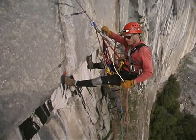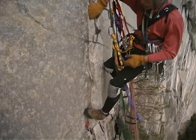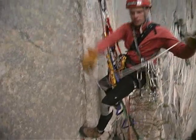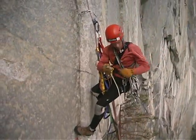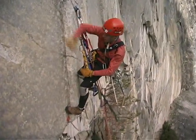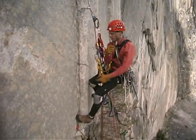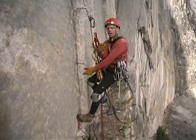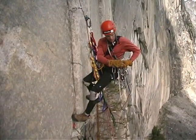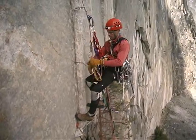Just flying out. That's what you want. Hard and rip the cable out of the head. That's about how good it was. A few pounds worth of force, that thing's gone. Last thing you want to do is start yanking up on this thing. Take the cable, rip it out of the head, leave a big gob of metal in there. That's always your worst nightmare when you get to that on lead, because then you have to clean the metal out before you can get a new placement in.